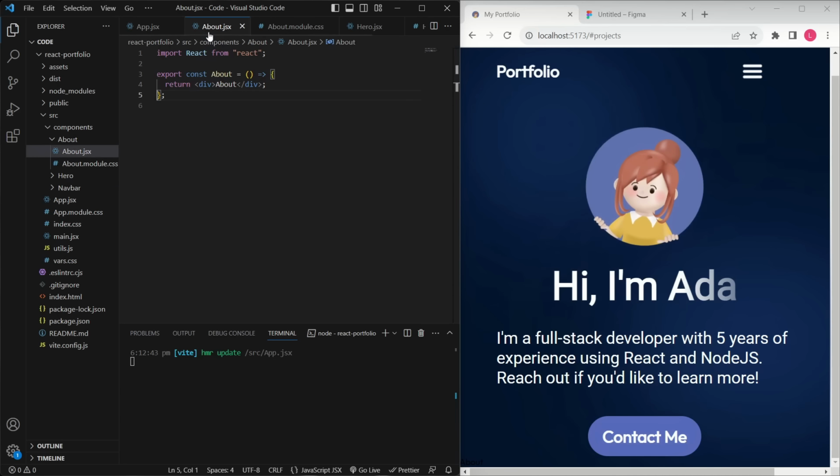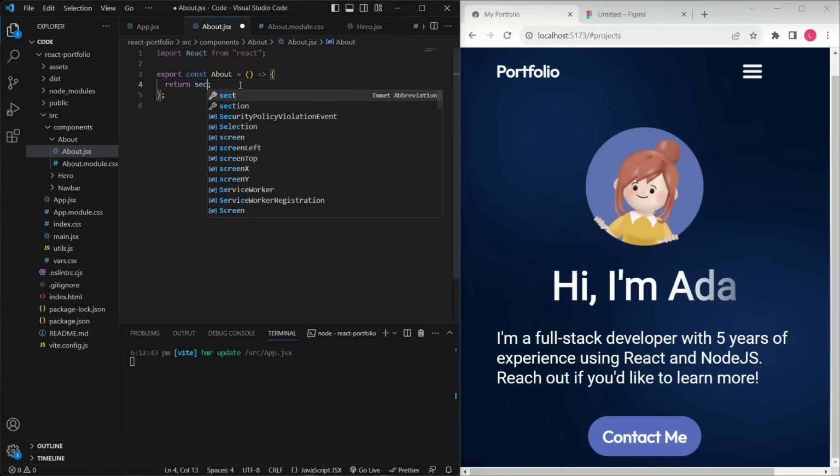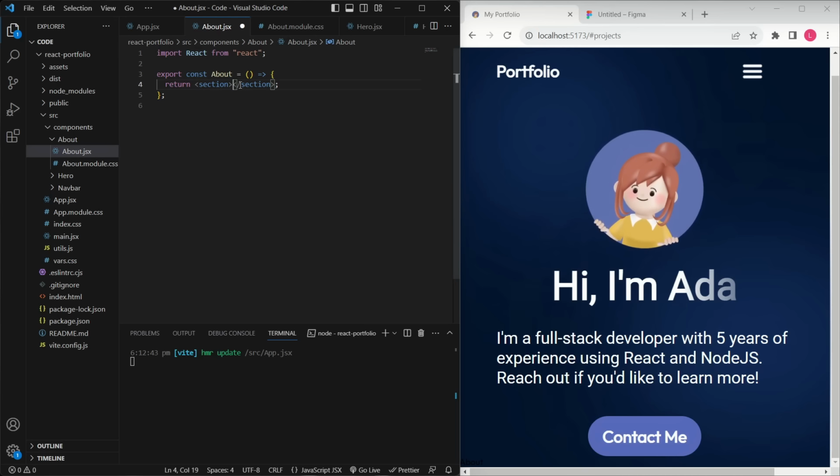So now we go back into about.jsx, and as always, the first thing we want to do is add some content into the page. So we'll delete this about and this div, and we'll also make this into a section. And what we'll do is that we'll add an h2 first of all, and this will say about. So this is the title of this section. Then we'll have a div which will have the content of this page. So the first thing inside this should be an image, which is on the left-hand side.